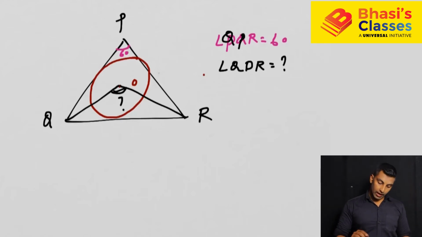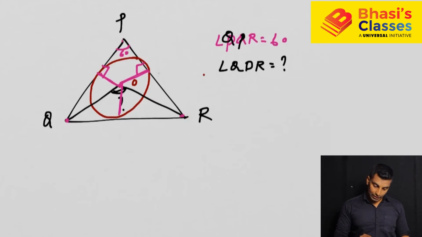See, here again you can see 3 points outside the circle, and from each point you can see two tangents, right? The moment you see tangents, you need to combine them with the radii. So you can join here, here, and here, because that is the center. When you combine it with the radii, you will get this angle as 90, and this angle as 90.